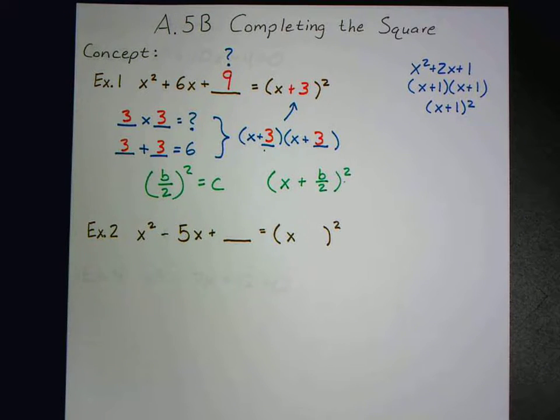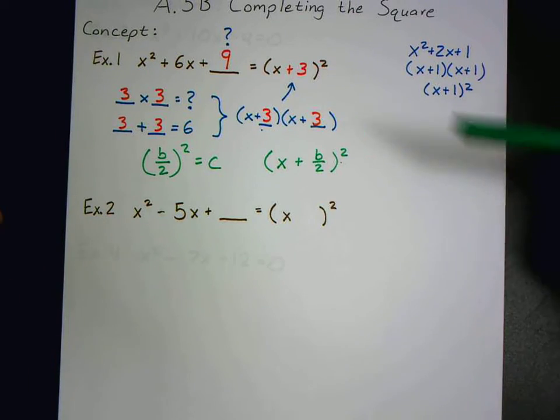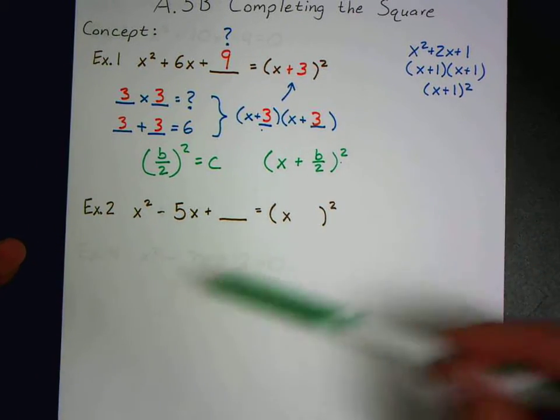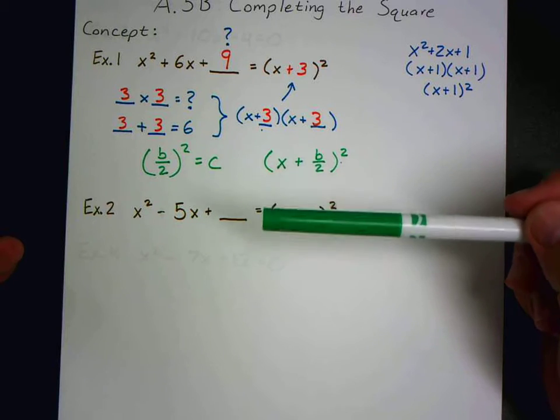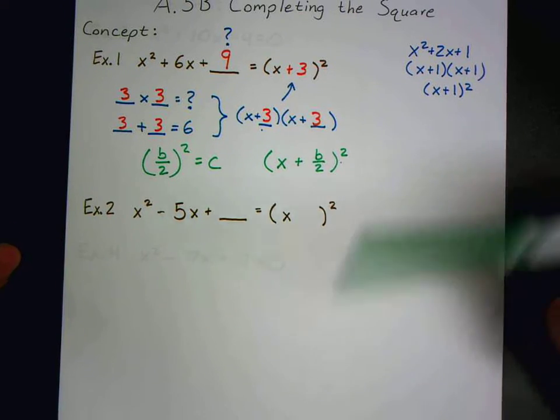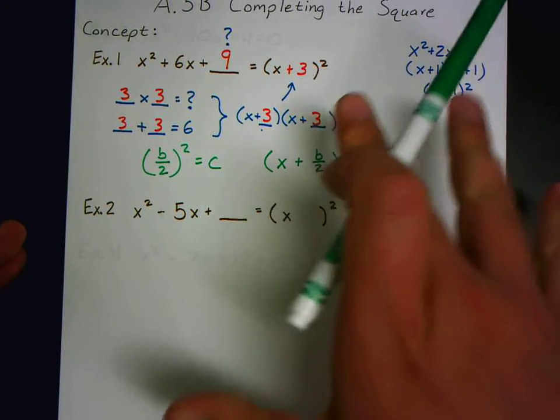So if you're more of a concept person, if you know the concept, you just need to know that you split that middle number in half. Then there you go. If you're more of a formula person and you prefer to memorize the formula, there you go. Okay. This is completing the square. The problem is using it in equations and that kind of stuff where you have to use it. But this is completing the square.